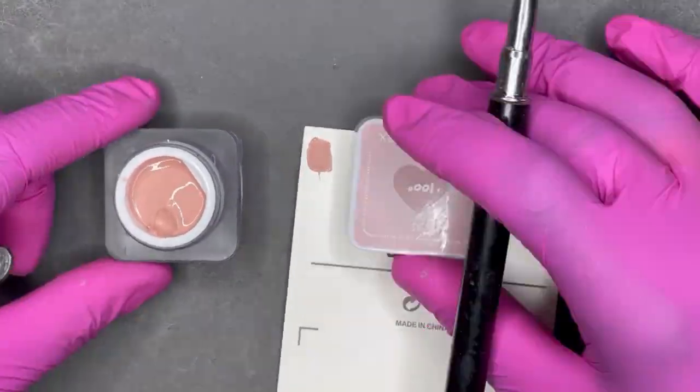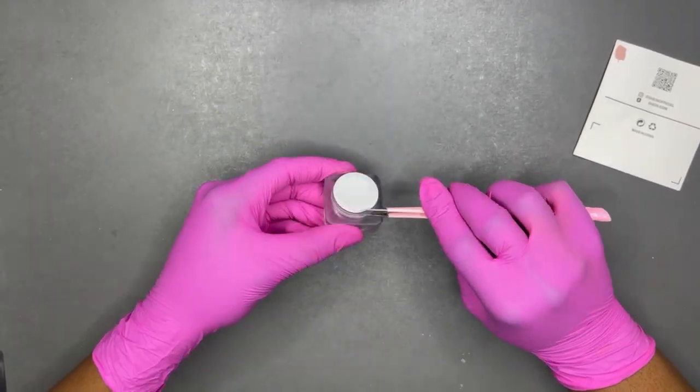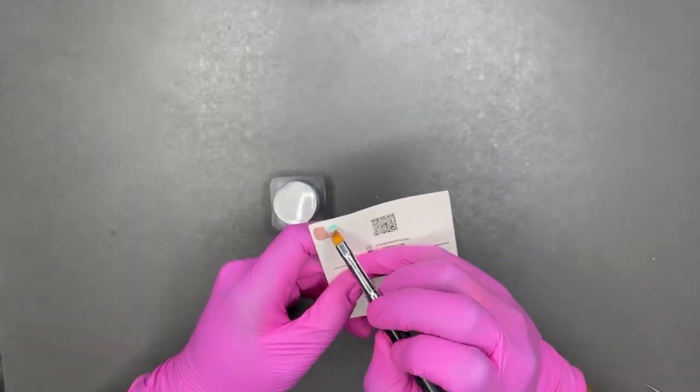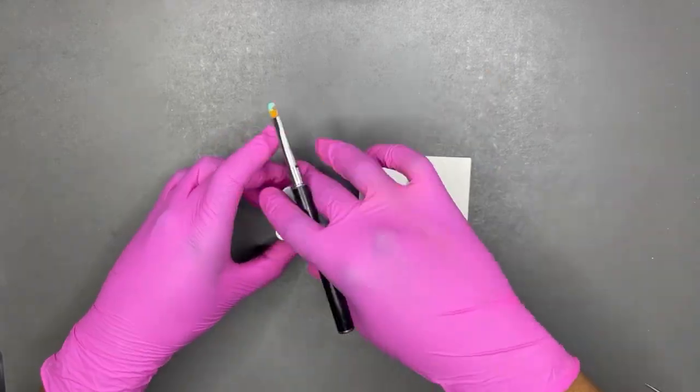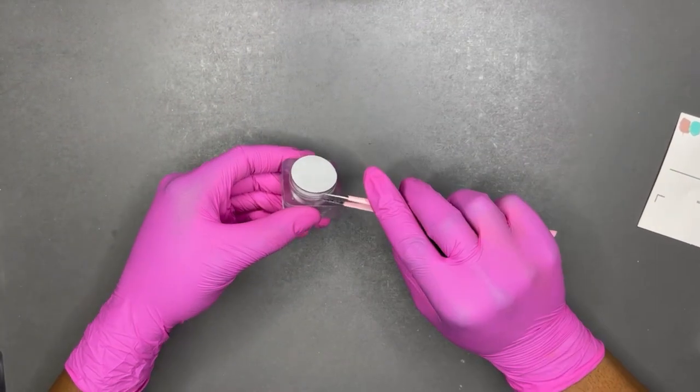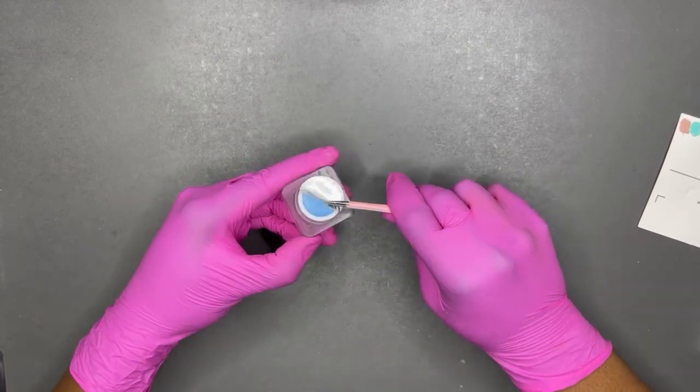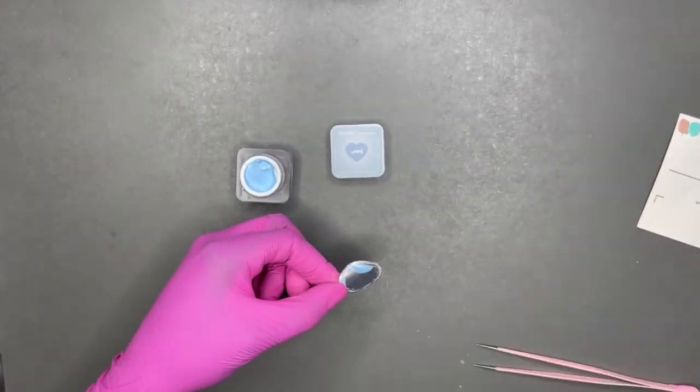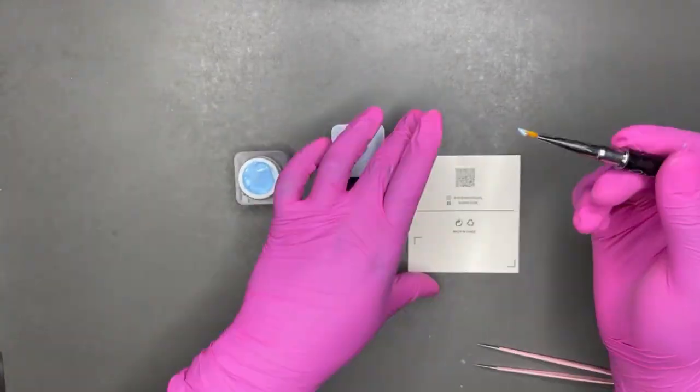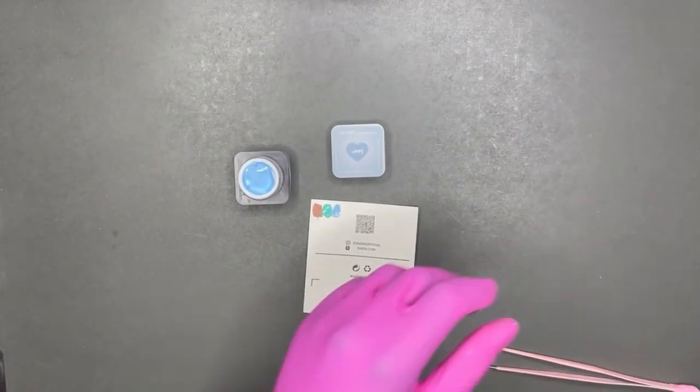While this is playing out, I want to talk about my process. When I saw the listing on Shein I was really excited because I was in a predicament whether to get normal gel polishes or solid ones from Vetsy, but I couldn't justify spending more money on their website because at this point I had already made three purchases that week, which was more than I was anticipating.